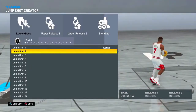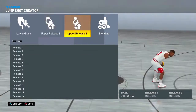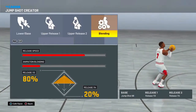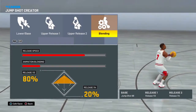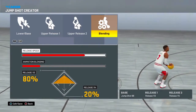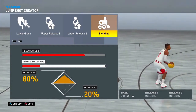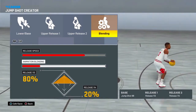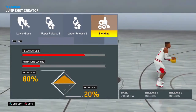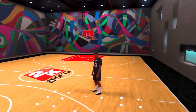My first release, my base is jump shot 98. Release one is release 113. And release two is 114. You want to get it to like the 3 out of 4 speed and the 80 and 20%. As an overall, but yeah, y'all can see the jump shot. I named it Yeet. We're not gonna make any changes, but yeah, that's the jump shot.